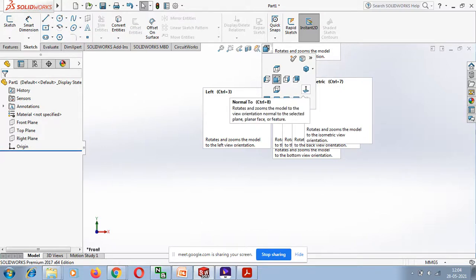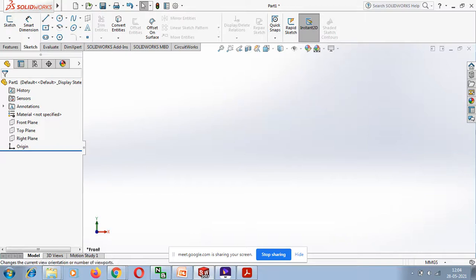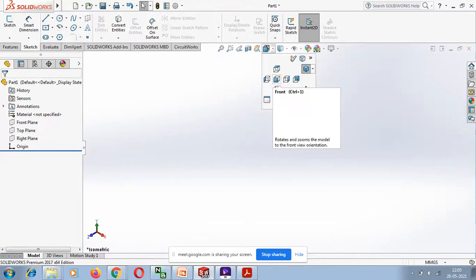This is something special. Normal means whichever face you want to make normal, that will become normal. For example, I choose this and go to isometric view. Here the coordinate is like this: X, Y, and Z. If I am drawing anything on the front plane, I will show the front view.